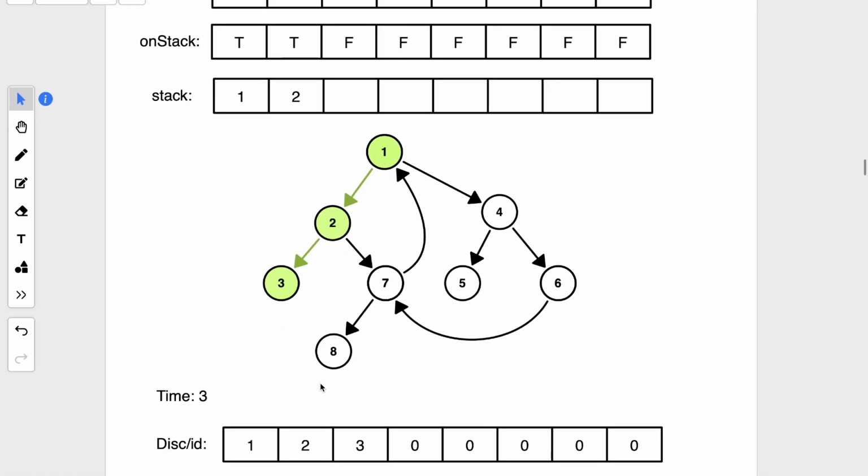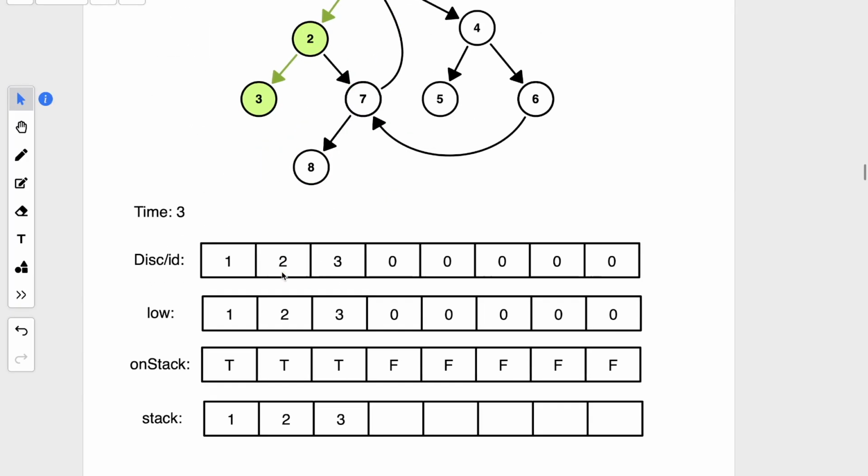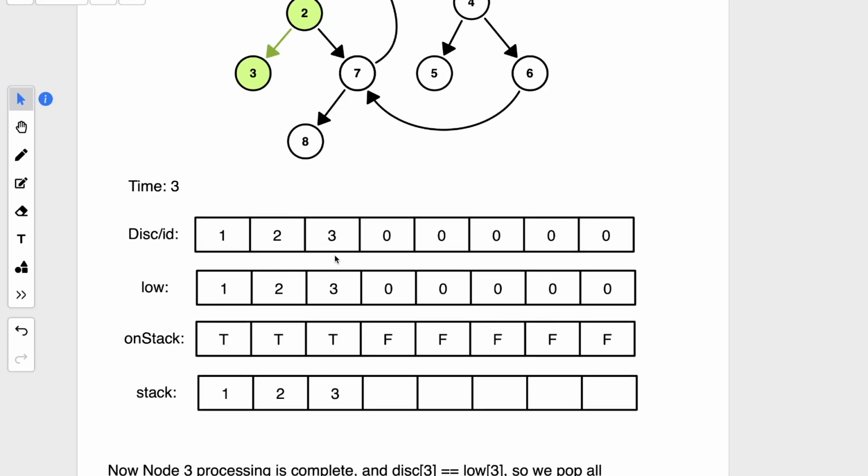Let's move forward. Now it will go to 3. On 3 we'll increase the time again, and we store it in the discovery as well as the low value of node 3, and we push it on the stack, and we make the on-stack variable of 3 true.